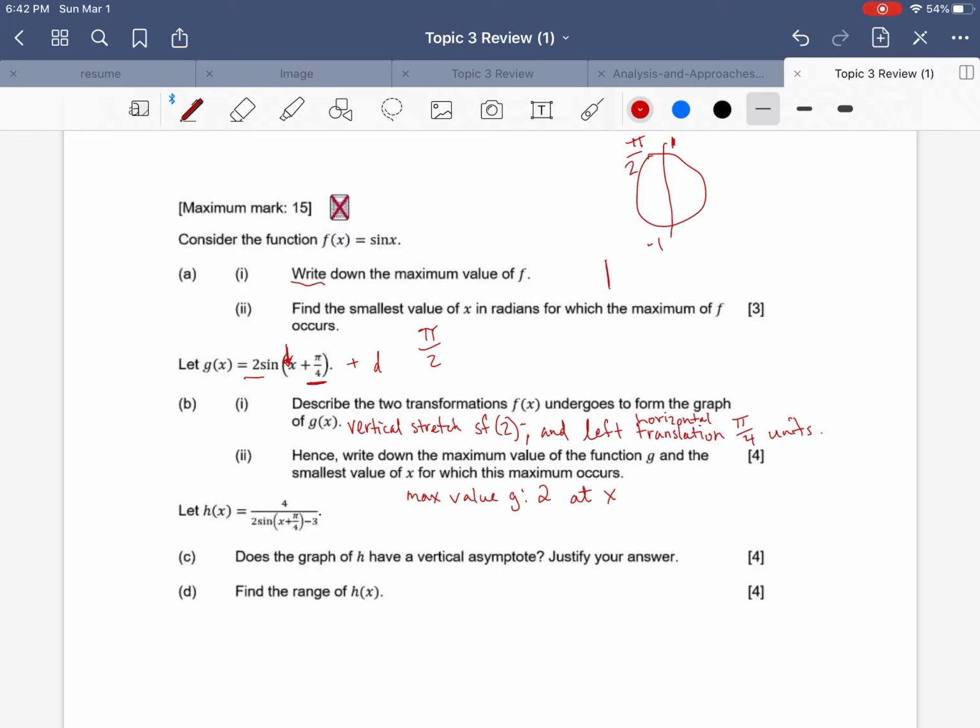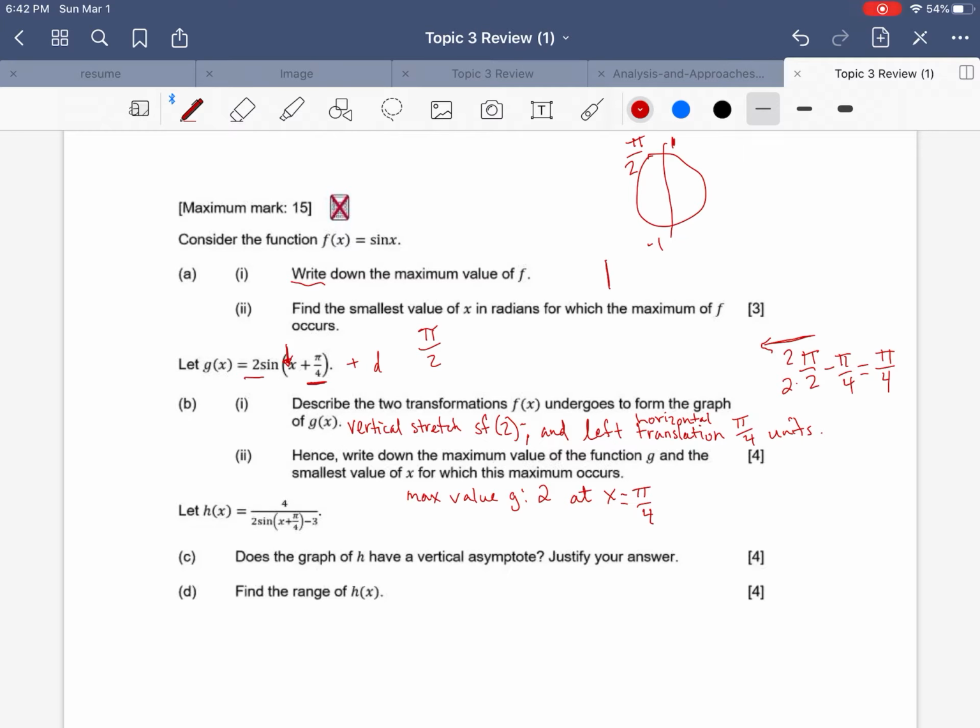It occurs at x equals, if we move to the left pi over 4, remember you go to the left, you're going to subtract pi over 4. We're at pi over 2 right now, and so we subtract pi over 4. We multiply this by 2 to get a common denominator. So 2 pi minus pi equals pi over 4. So x equals pi over 4.